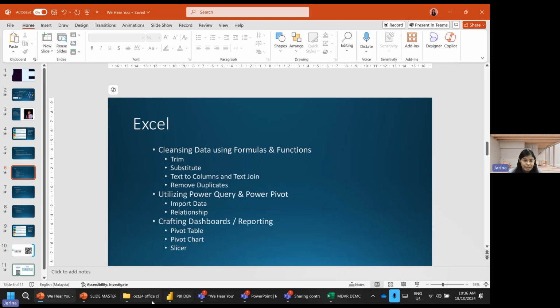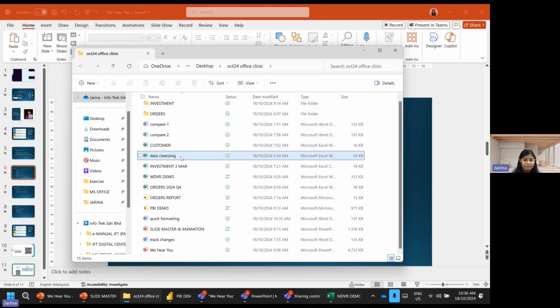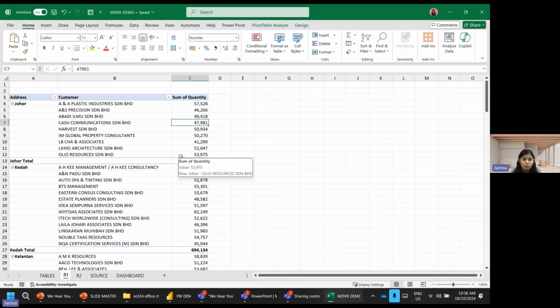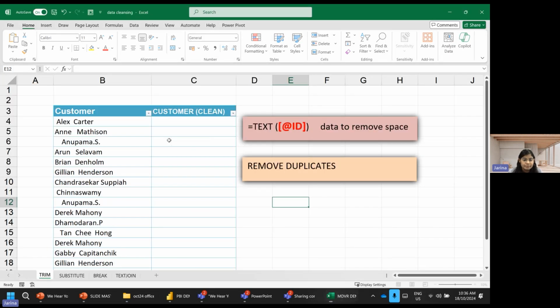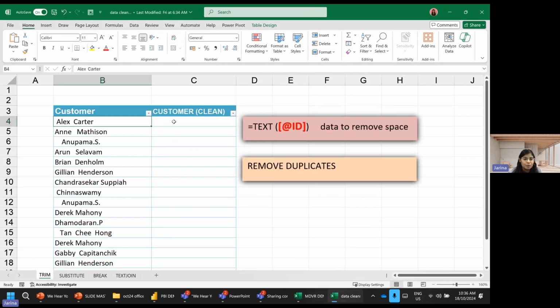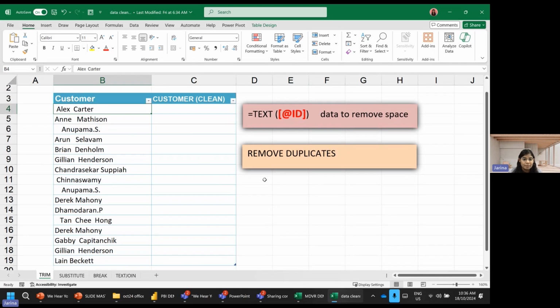For that, I have this sample file, data cleansing. And the first formula I would like to show you is the TRIM function. When you see the customer name, when they enter the name, sometimes they don't really look at whether they press the space bar before or after.